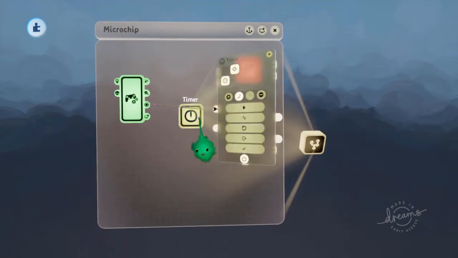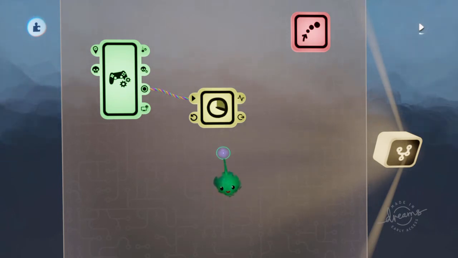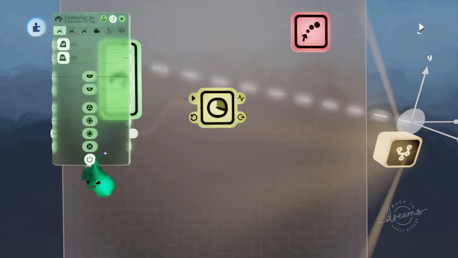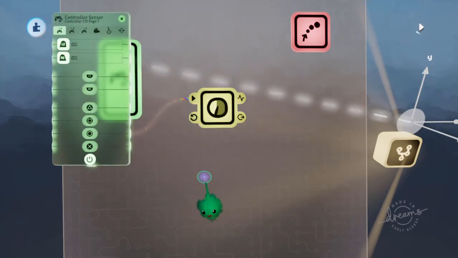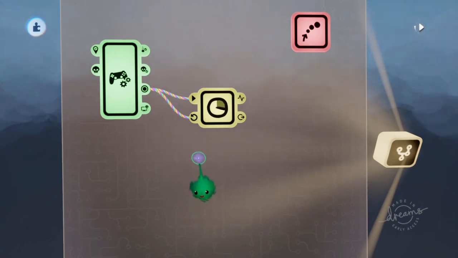So now, if you just watch the face of that gadget, if I hold circle, then it's going up. And when I stop circle, then it's stopping. So hold it. But we want it to reset also when we start holding it, so we can plug that into reset timer. And we hold it and then stop, and then next time we start holding it again, it resets.